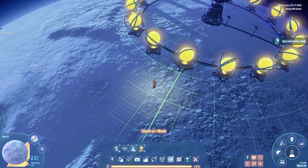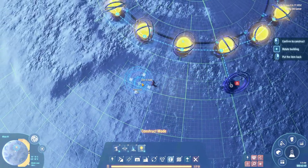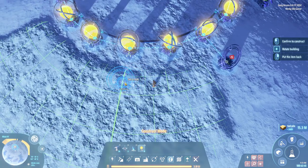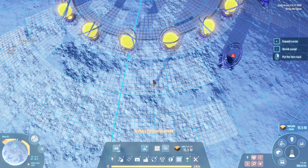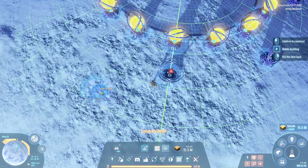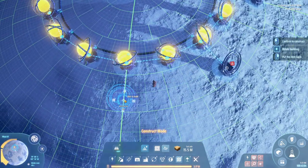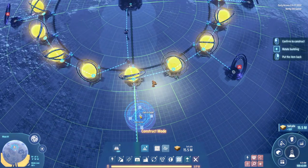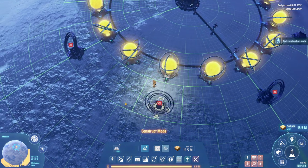Okay. Dyson Sphere Program. I'll want there. I don't think I want as many as four. There's more elevation here. I don't think that we need that many, but we'll need some. So if we just do this, then it should be enough, right? And that's a lot of extra power.